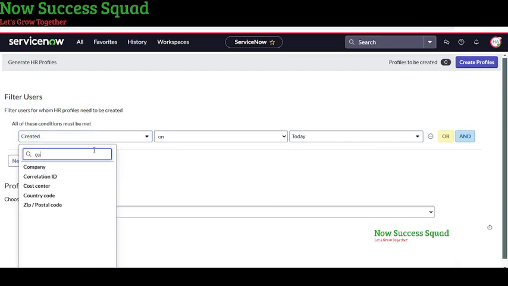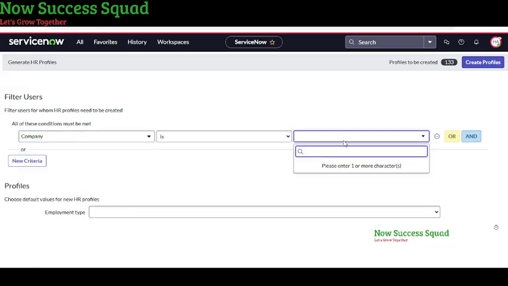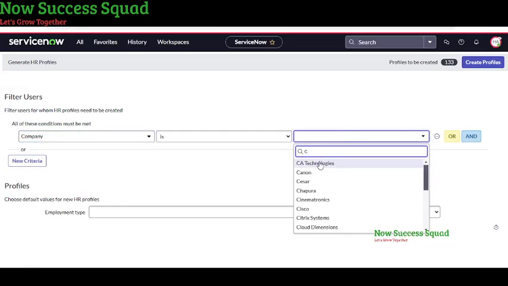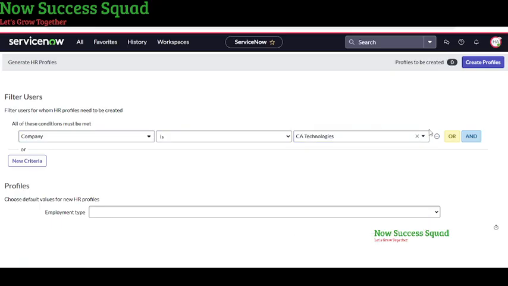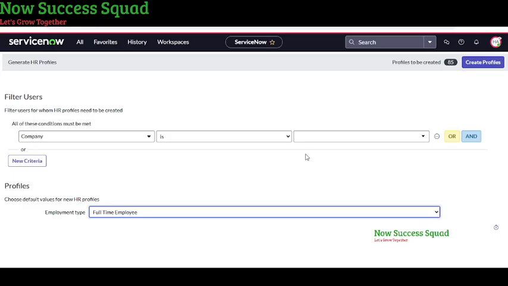Let's say I'm giving company is CA Technologies. We do not have any record, but company is null, in this case we have 85 records. And for employment type, let's say I'm giving full-time employee or part-time.